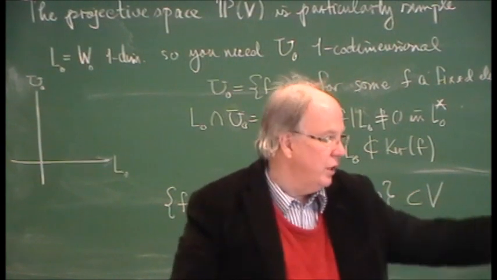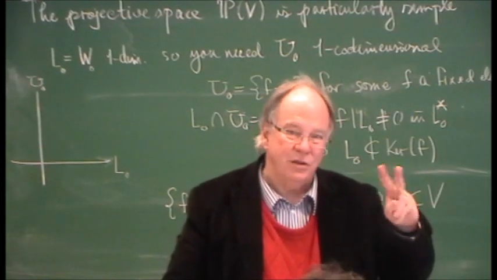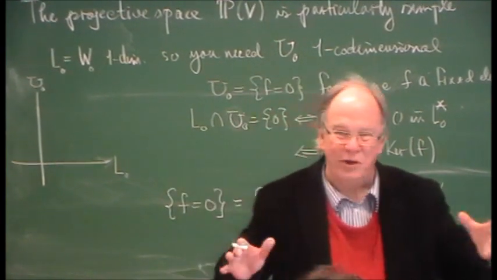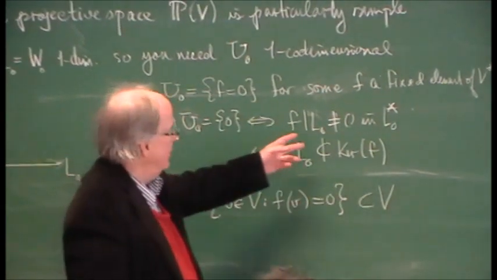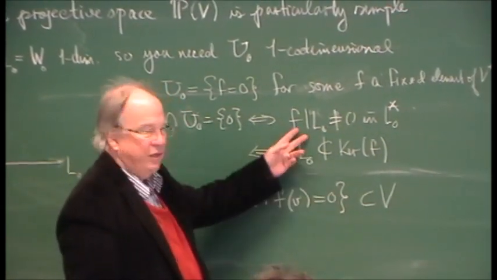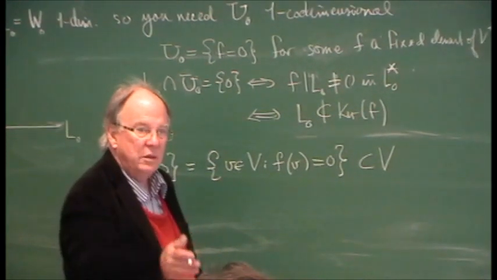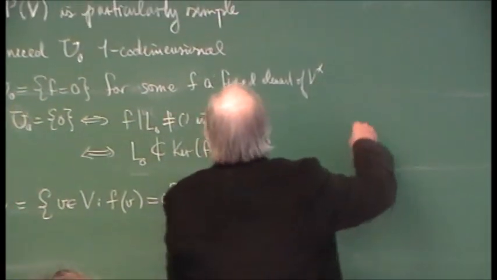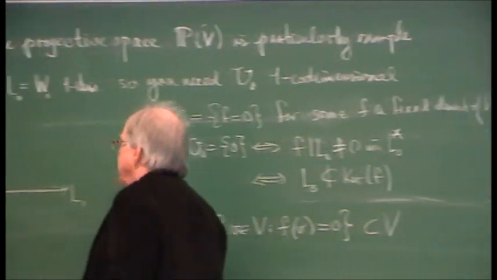If it's codimension 2, like in this Grassmannian, it's defined by 2 functions. But the uniqueness question, you see what I mean? Uniqueness starts to get a little bit more difficult. And here you have the big advantage of uniqueness right off the top. It's just up to a constant multiple. Are you okay now? Yeah, thank you. Okay, so that's the picture.